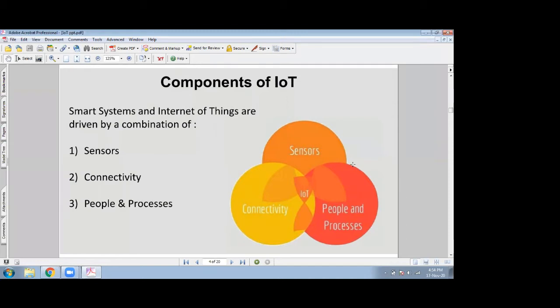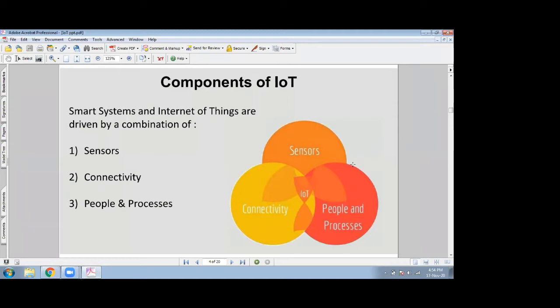In any type of device, in any type of system, all these three phases can exist simultaneously, or we can use only the sensor and processor part, or the processor and device part. But you cannot see any such device where the sensor and devices are there and no processor. That is not possible in the case of IoT or embedded based systems.